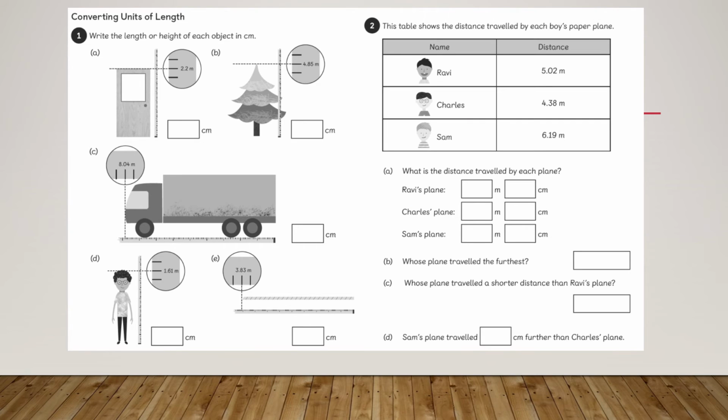So using these skills, these are the challenges that we're going to have a go at today. Now don't panic when you're trying to have a go at these. We've been through all the skills. Look back at the video if you need to. Remember our key rules and really make a good effort at this.